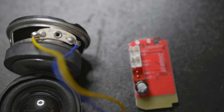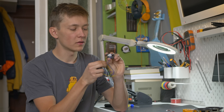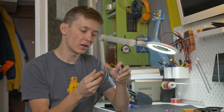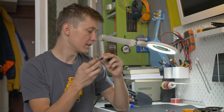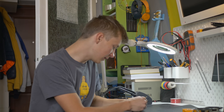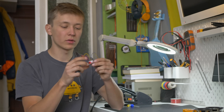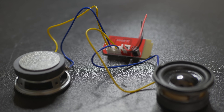It shouldn't really matter how you solder the cables to the speakers, but there is clearly plus and minus labeled on them — solder the yellow cable to the plus and the blue cable to the minus. That way it will be correctly connected to the Bluetooth receiver. Now I'll use the power cable to connect the Bluetooth receiver to my lab bench power supply and check if it works with 3.7 volts or if we need 7.4 volts to power it.